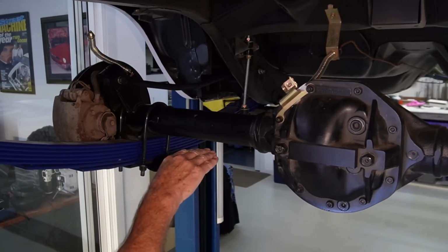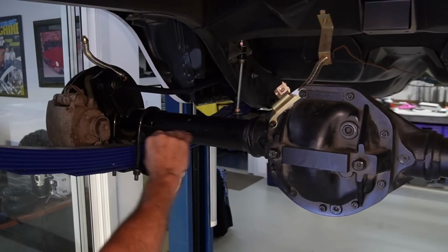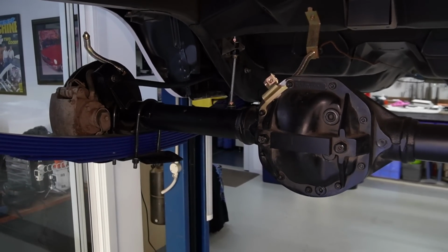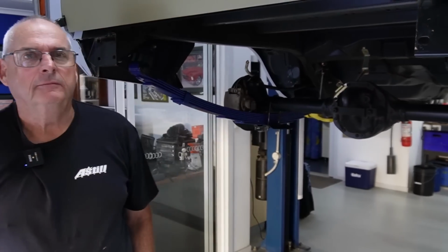And I've taken the sway bar off because I'm going to put the factory brackets underneath, so there won't be any U-bolts in his way. So now he's got to come around and go across. So we'll show you how some of that happens and some of the tools he uses to be able to make a set of brake lines.